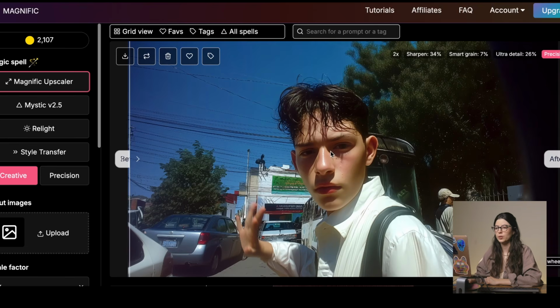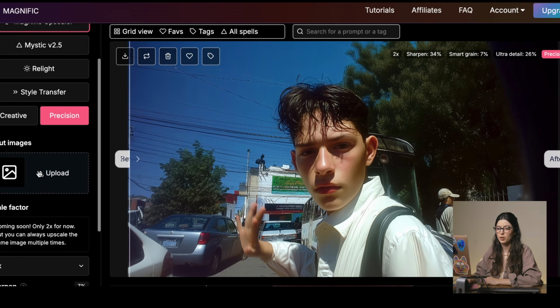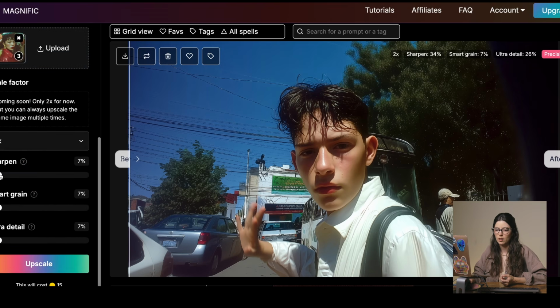But today I'm going to show you a little bit about how to use Precision. You want to open the Magnific editor, and once you are in your account, you're going to have this menu over here. So we're going to click on Precision, right? That's the new tool that we are using. I'm going to input some images I generated in Midjourney. I have uploaded them here. As you can see, it's a three-image batch.